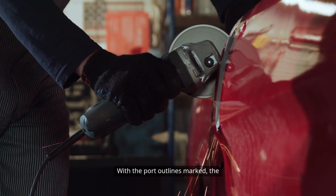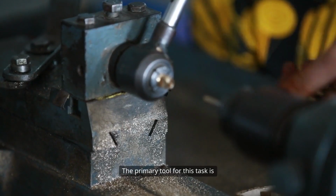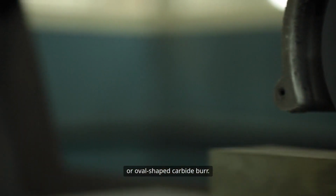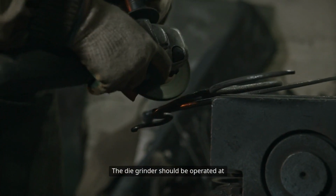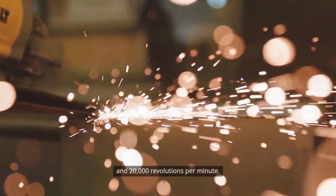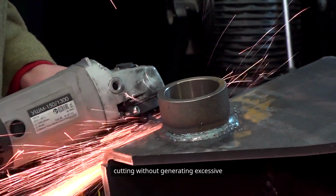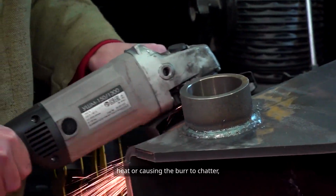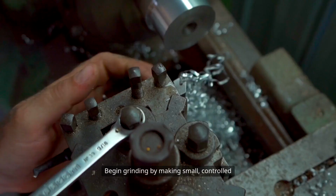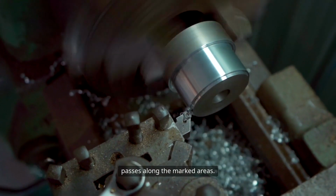With the port outlines marked, the process of material removal begins. The primary tool for this task is a die grinder, fitted with a cylindrical or oval-shaped carbide burr. The die grinder should be operated at a medium speed, typically between 15,000 and 20,000 revolutions per minute. This speed range allows for effective cutting without generating excessive heat or causing the burr to chatter, which could damage the port surface. Begin grinding by making small, controlled passes along the marked areas.